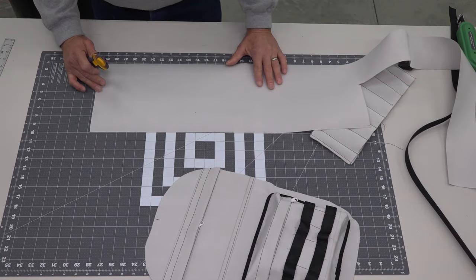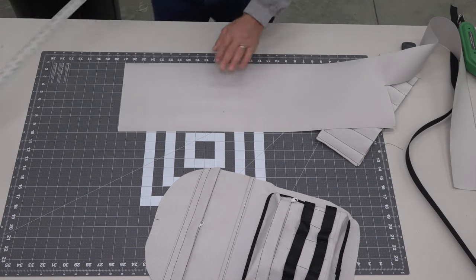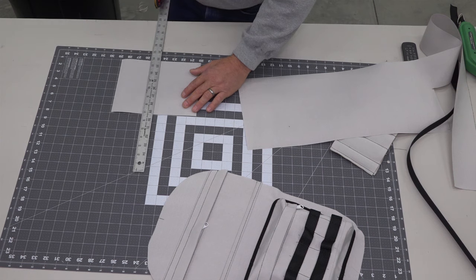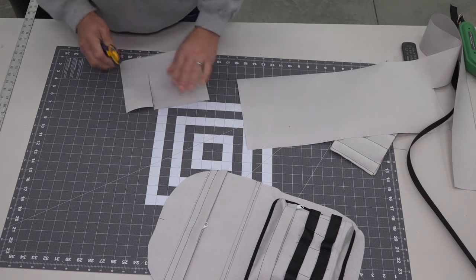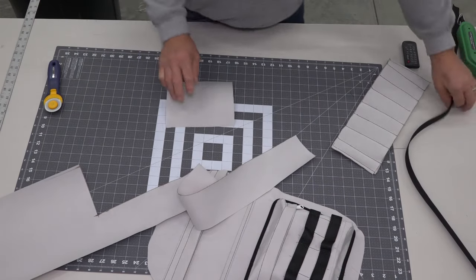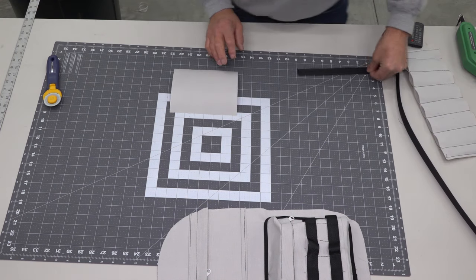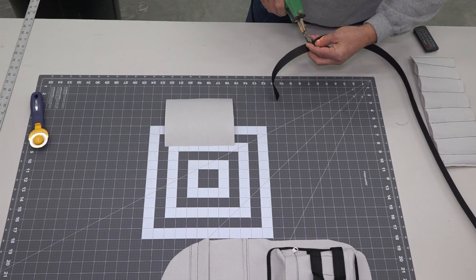So we need to make a, let's go 7 inches. We need a 7-inch by 6-inch piece. And then let me get this out of the way so we can see what's going on. Now let's take some webbing that's big enough for a handle, and that is 8 inches. So we need to cut 3 pieces of webbing out 8 inches long.